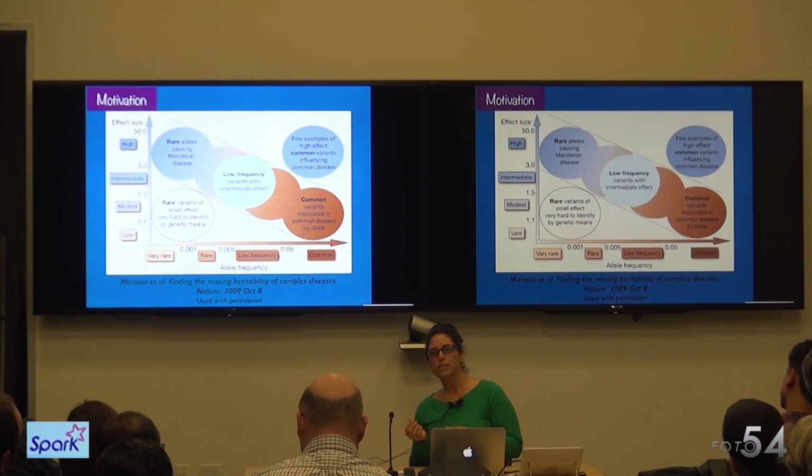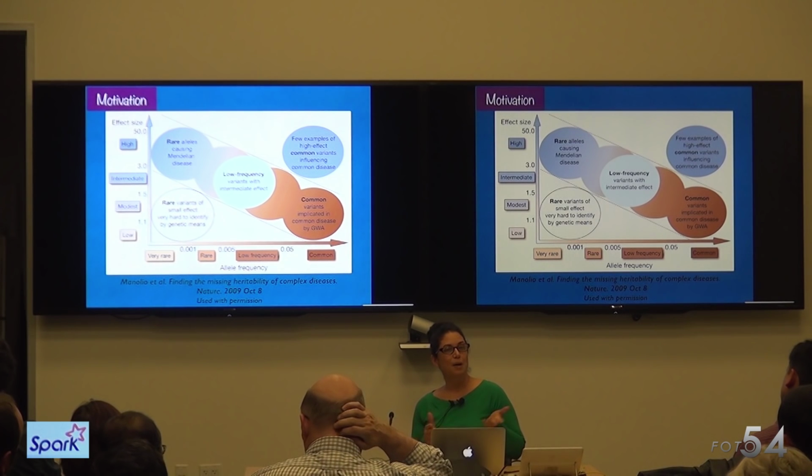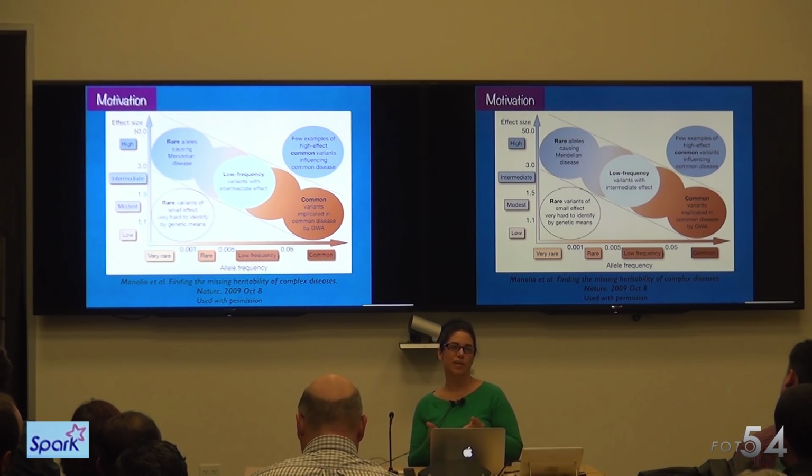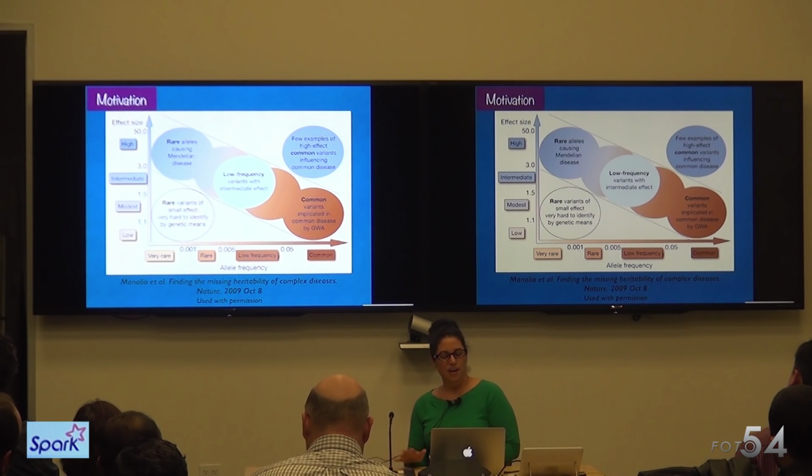But then also, diseases may be more common in one population than another, but not because of the variants. So you get some spurious associations with variants, and you want to take those out. You can adjust for that by doing a dimensionality reduction.